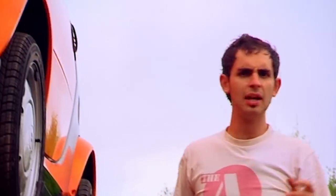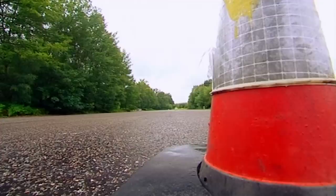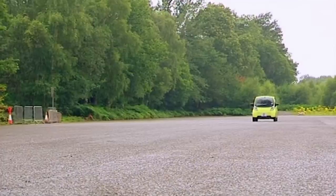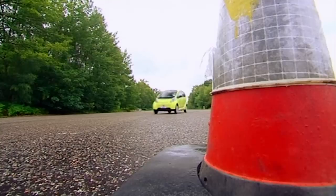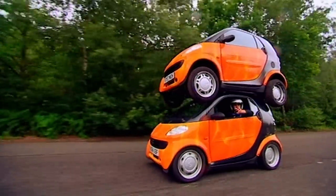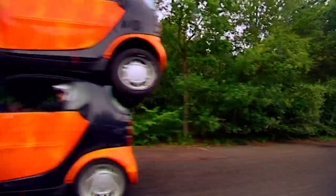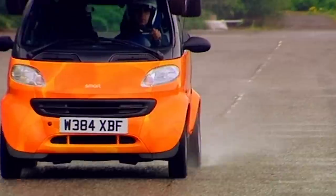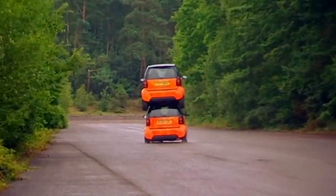We have one final challenge. It would be very irresponsible of me to put my brand new design straight into the market without first doing some research on stability. The elk test was developed in Sweden, where swerving to avoid moose is part of everyday driving. The i avoids the obstacle and regains its composure nicely. Lord only knows how my double-decker will perform this 40 miles per hour emergency manoeuvre. Obviously I completely trust my new prototype, which is why I'm going to wear a helmet, a neck brace and a tracksuit top.